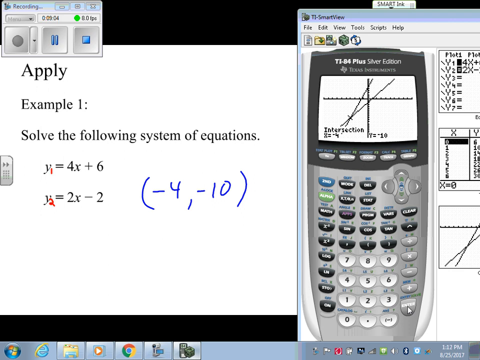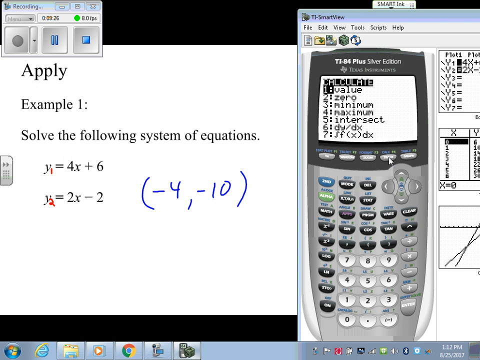Now let me run through those steps one more time. So we went to y equals, we typed in our equations, then we went to graph. I adjusted the window by hitting the window key and extending my y minimum. I can go back to the graph, and now I want to find out where they intersect, so I hit second, and then trace. Not trace, but second and trace, which is calculate. It's going to actually find that value for us, calculate it.